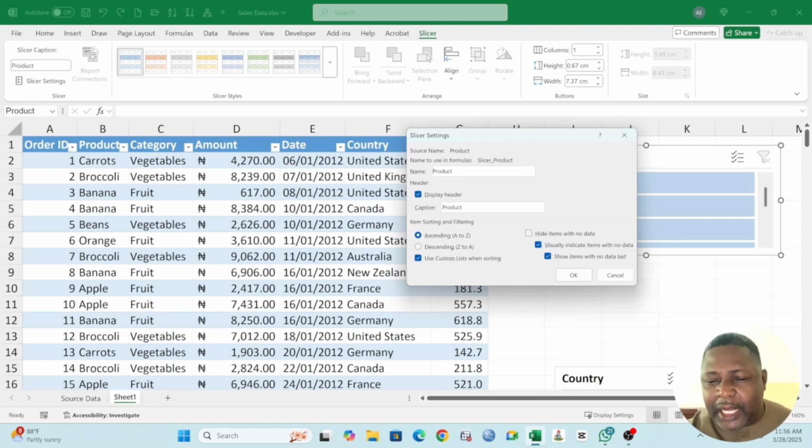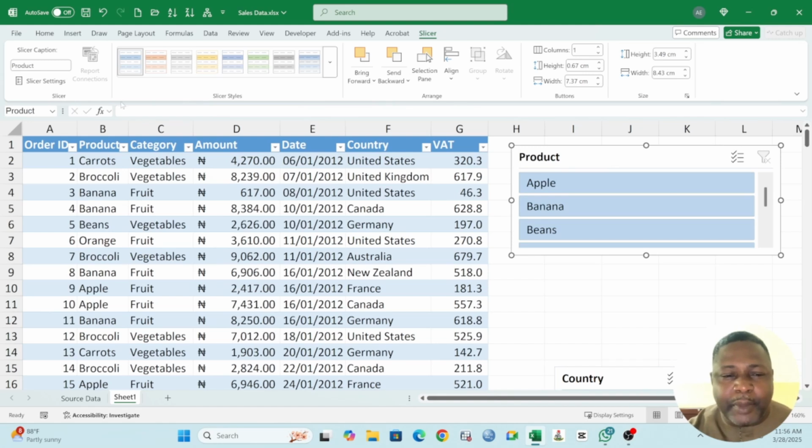You have the display header, the caption, visually indicate items with no data, show items with no data last, and use custom list when sorting, descending or ascending. So you have some other settings there that you can always apply. So that is it about the slicer.